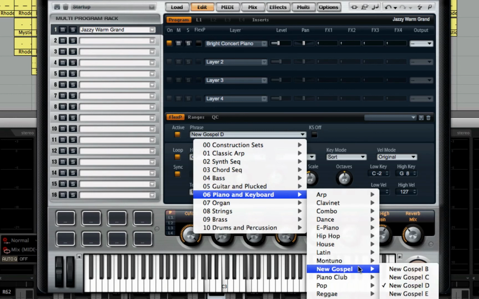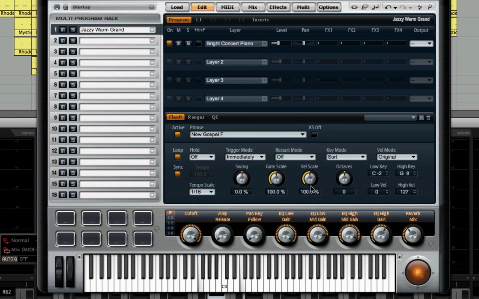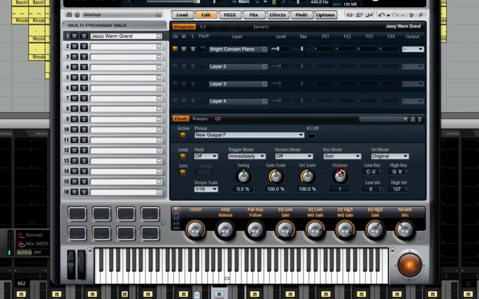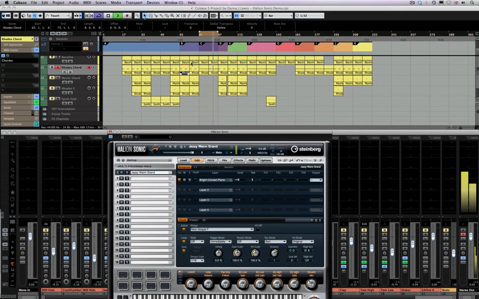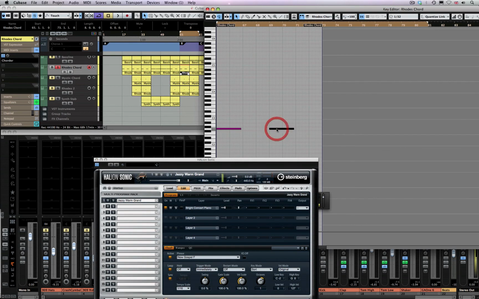Let's take a look at another one. We can adjust this, take the octave higher. This is going to start working when we've got a long chord. Let me just come over here and let me take one of these and sustain it longer. So we're going to hear that octave parameter come into effect to create some new variations. So it's going back down. We can of course make the notes shorter and swing them. Very, very powerful. So you start to see here there is some potential.